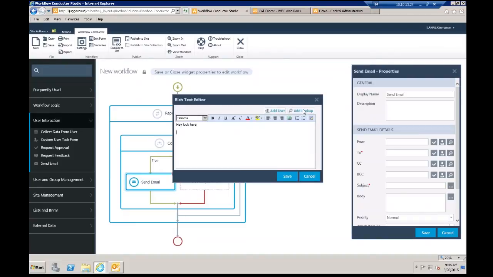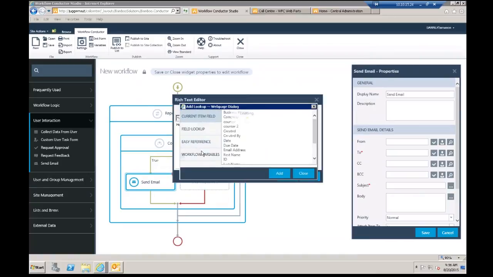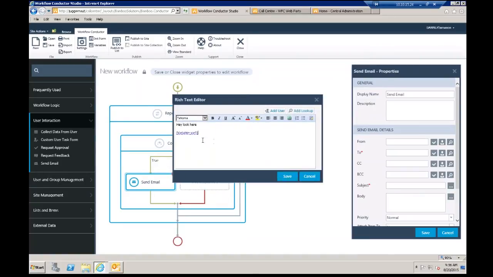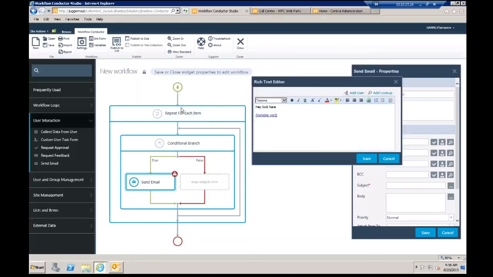We'll come over here to the add lookup, come over here to the variable information, and then pull that in. So that would technically provide us all the information that we'd be capturing here within the process of step 1 and 2, etc. So in a rudimentary, dirty way of showing you guys this, that's how that would work. You're capturing the variable information earlier on, and then later within the process, you're divulging that information to a certain individual or passing it out to someone that needs to see it later.